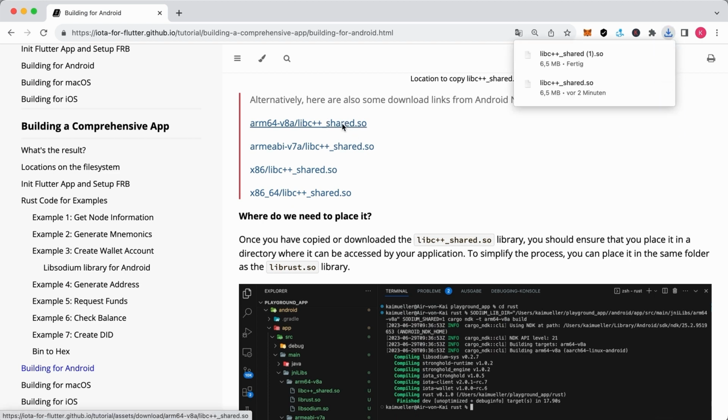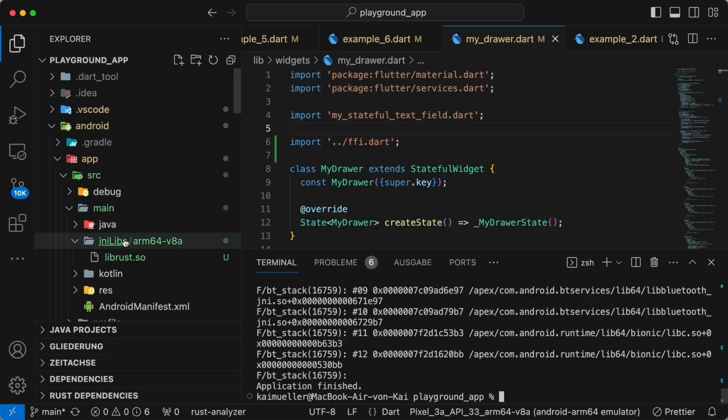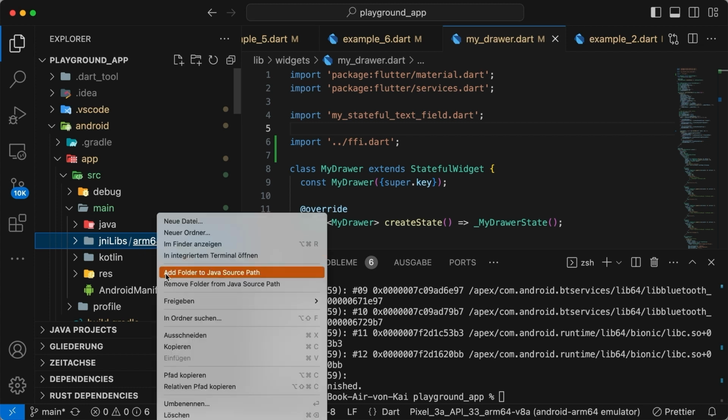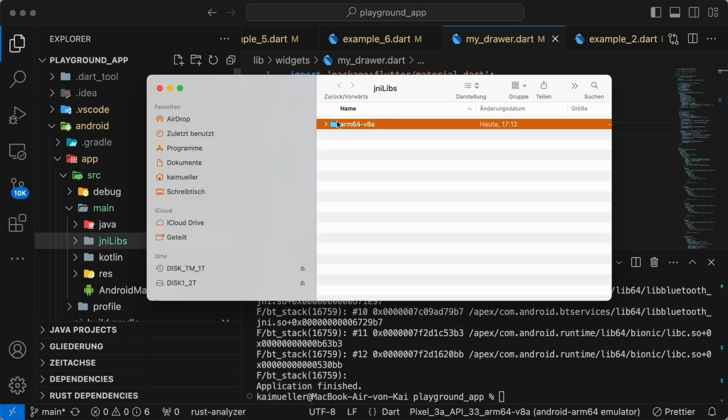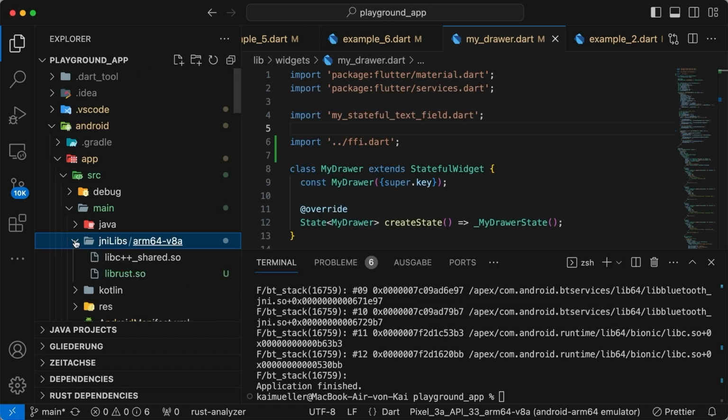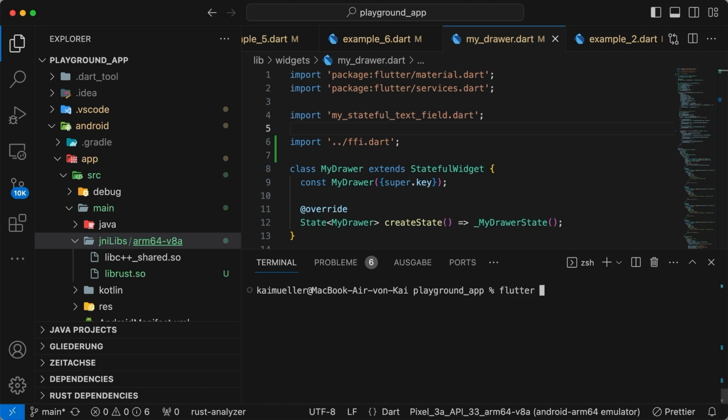In this case, it's necessary to download the libc++ shared library and place it in the same location as our librust library, specifically in the subfolder JNI-libs. Now let's run the app again.